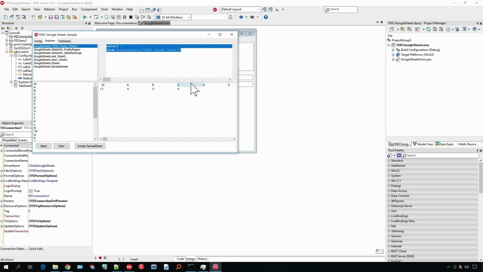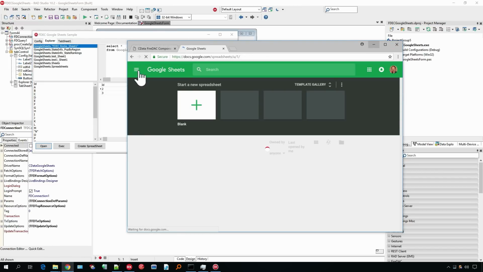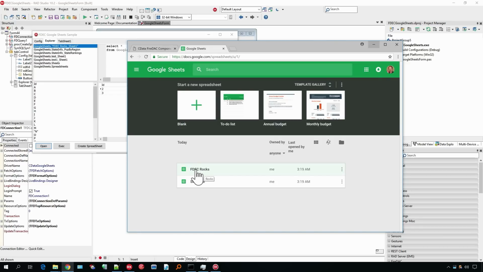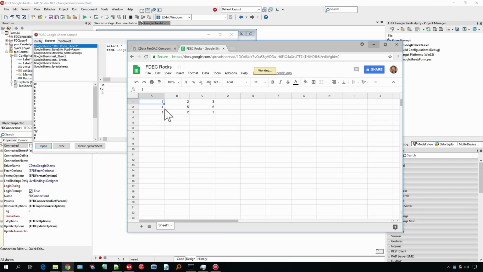So if I do this again and say insert into A, B, C, values 1, 2, 3, and hit execute, and then open it again, we'll see I have both rows there. So if I look in here, come back in here, here's the spreadsheet I just created, and we'll see that became row 1.